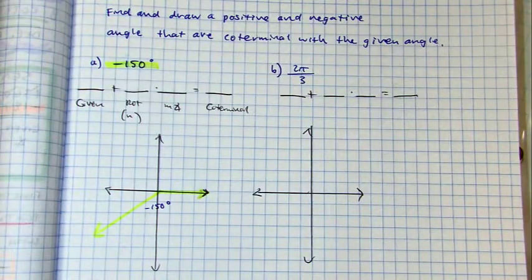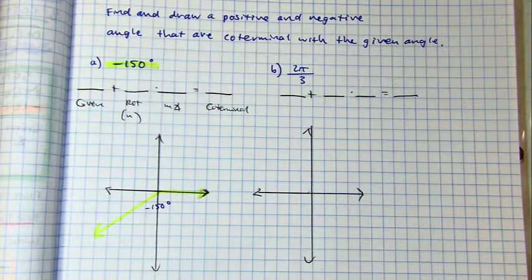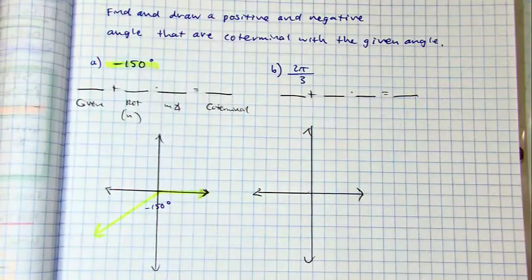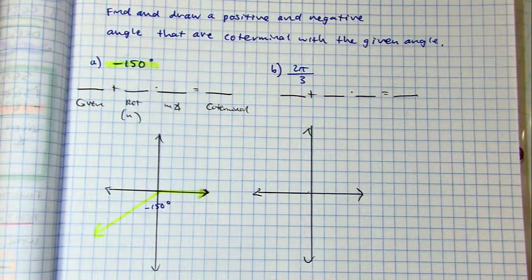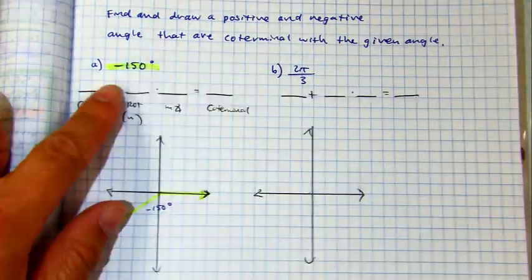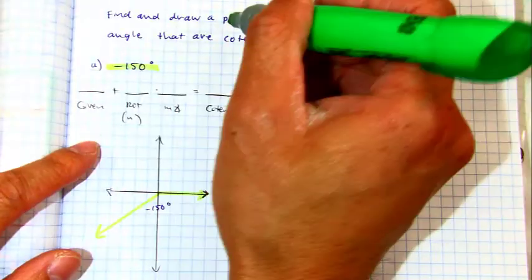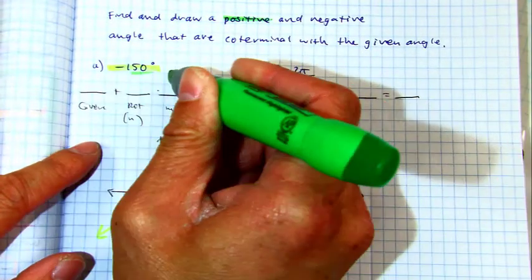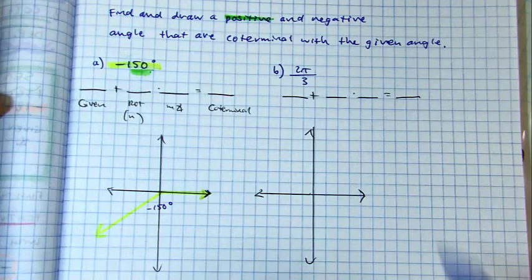Damien, read the directions for us. Damien, question. What do you think a positive coterminal angle would mean? Okay, so do you think that would be adding or subtracting if I need a positive angle as my answer? Yeah. If I need a positive, he recognizes that a full rotation should be a positive.